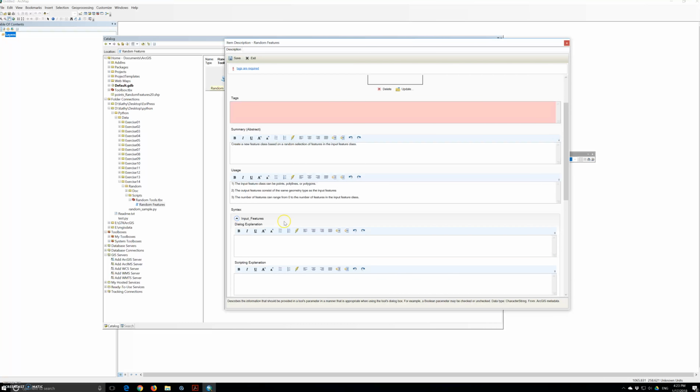Click input feature dialog explanation. We will put: input feature class from which features are to be selected, can be points, polylines, or polygons.